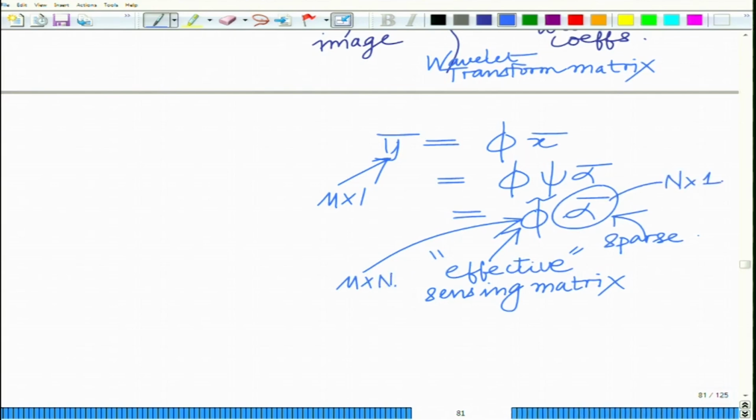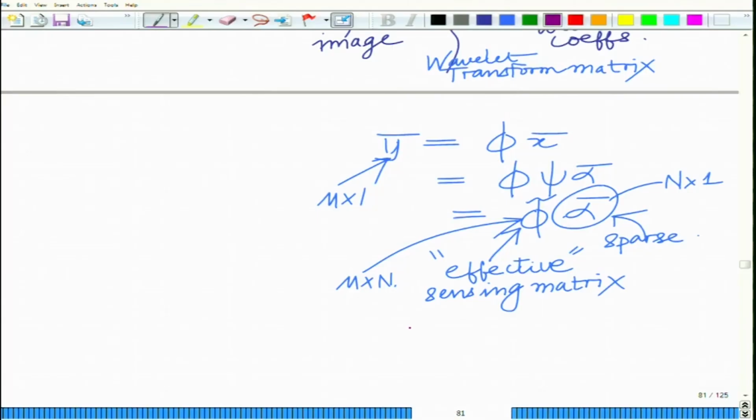Now, in this model it is as if you are trying to sense the vector alpha bar which is in the wavelet domain, okay. Now, once you get the wavelet coefficients, naturally you can reconstruct the image, right, because image and wavelet have a one to one correspondence. If you have an image, you can represent it in terms of its wavelet transform, right. If you have the wavelet coefficients, you can reconstruct the image, alright. But the vector of wavelet coefficients satisfies a very important property, which is that it is sparse, and that is very amenable to compressive sensing, and this is what frequently happens, and the model can be extended, right.